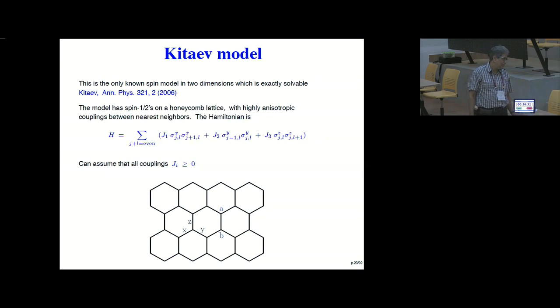It is extremely anisotropic. It is definitely not the Heisenberg interaction, which is sigma dot sigma. It's not Ising either, because depending on the bond, different components of sigma interact. It turns out that systems and materials are now emerging which are roughly described by this kind of model. When Kitaev proposed it, it looked like an artificial model, but it's not really so anymore. We can assume without losing any generality that all these couplings are positive, because you can change their sign by a unitary transformation. The model is clear.